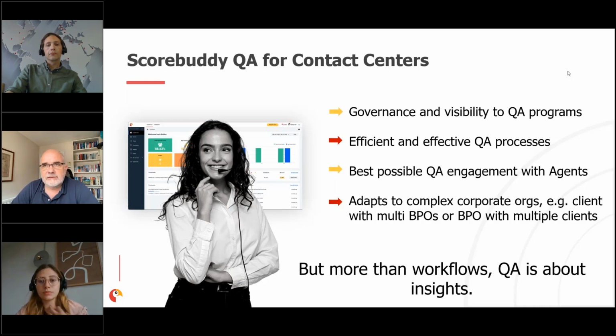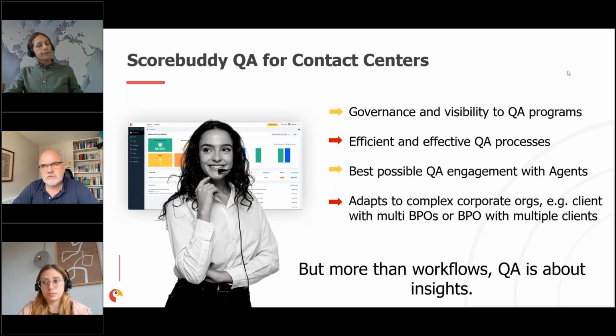One more thing we bring is a very, very good engagement with agents. And this is important because agents are the key of that program. It's not the managers, it's not us, the vendors, it's not even the team lead. The agent is the core of this. And one of the top challenges our customers have is to retain these agents. Agents move and go to work for somebody else anytime they want. And the challenge of QA is to make those agents work better, develop themselves, create better outputs, and stay. And for that, they need to engage with that QA process. And we believe we do a very good job at that.